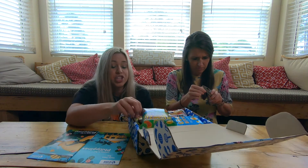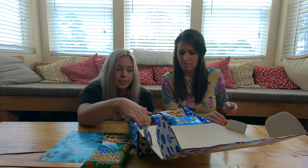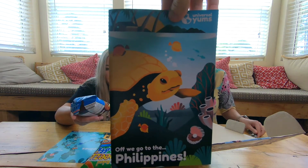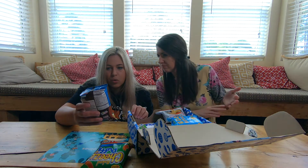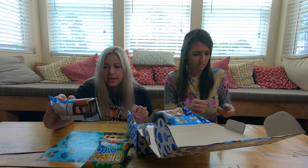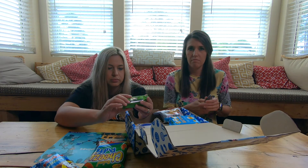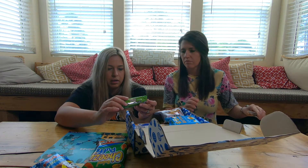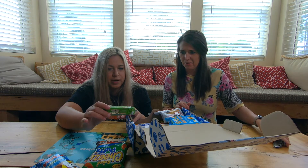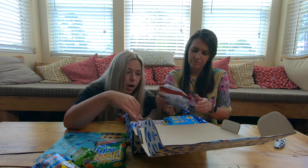Oh, look at all these things! Cheesy Puffs — we always have Cheetos every time. Sweet butter and cheeses. What's a Bodo-flavored Cornick? It just has a picture of corn. Is this like that cereal with those corns? Corn pops? Fudge bar. Macapuno cream-filled cake bar. Why's it green? What's a Macapuno? Macapuno cake.